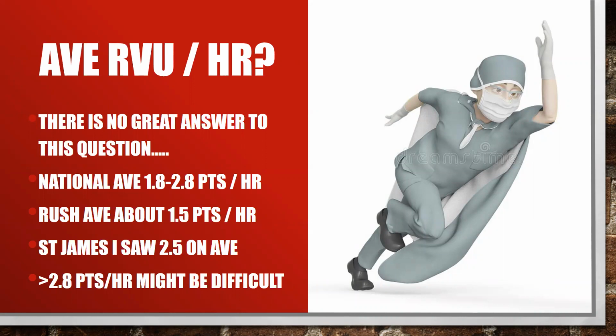And then someone had a question, I think Harrison kind of related this along. What is the average number of RVUs per hour? And there really is no great answer to this question. When I was looking this up, the range quoted in a lot of different papers was 1.8 to 2.8 patients per hour. If you go back to the 90s, I think it was much faster, and they were seeing between 3 and 4 patients an hour at some places. But I think the amount of work that we're doing in the emergency department and the complexity of our average patients is increasing significantly since the 90s. So the numbers have slowed a bit. But that's a pretty big variation.